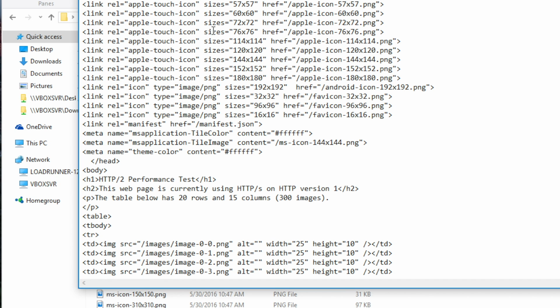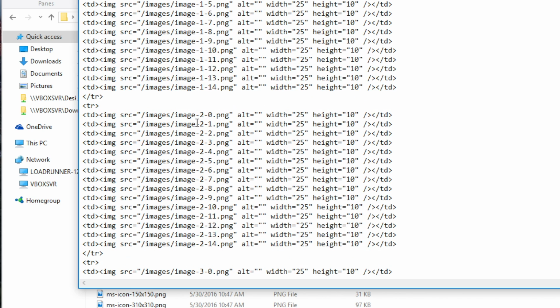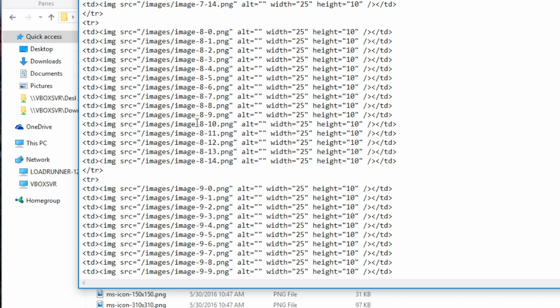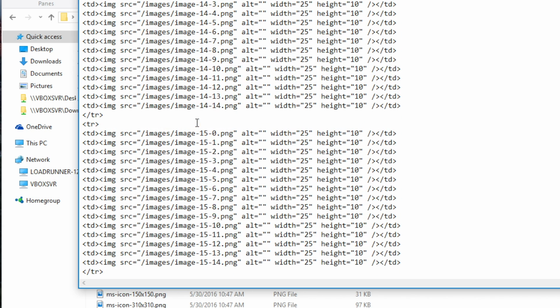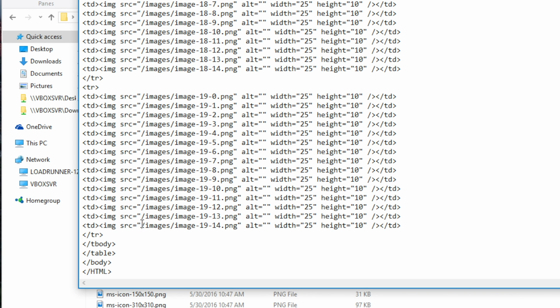Again, these are only going to be used depending on the device that you use. And then here's the main code, which is just what you see on the page text-wise, and then here are all the references to all the images as they load into a big table with the rows and columns. And then we end our table and body.